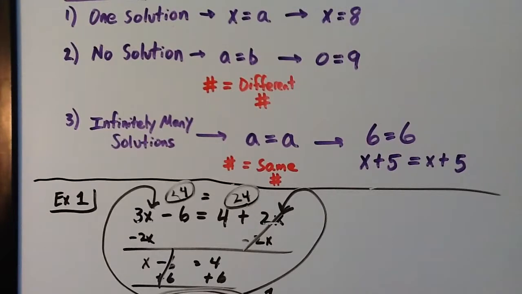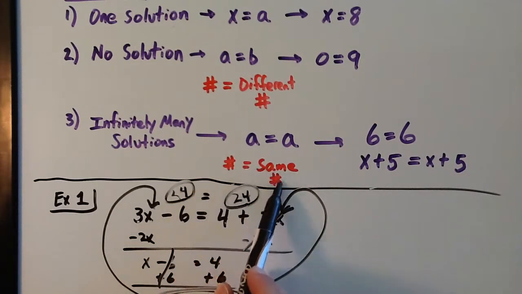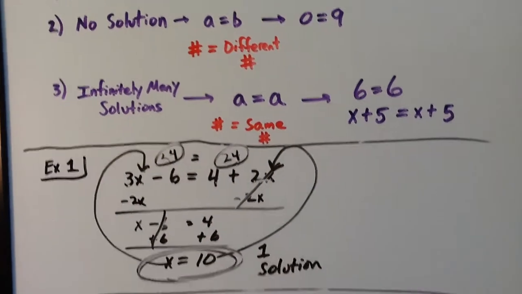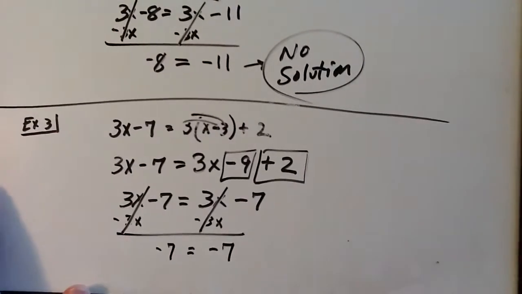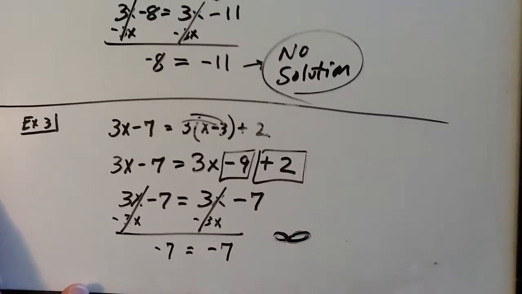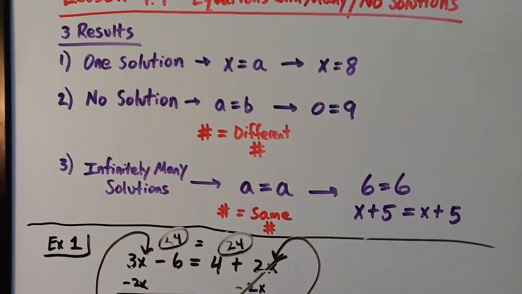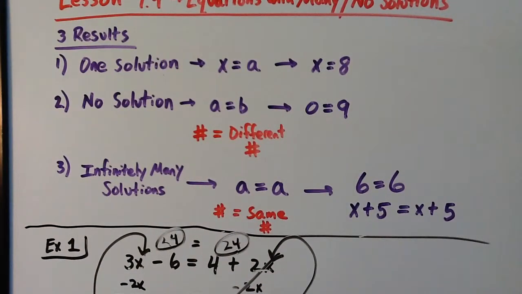And up here we saw that there would be infinitely many solutions if this happened, if the number was equal to the same number. If we had the same thing on the left side and the right side, we have infinitely many solutions, right? So I can use the sideways 8 sign as the infinite symbol. There's infinitely many solutions, which tells me that no matter what value for x I plug into this equation, the left side will always equal the right side. So the three possible solutions, there could be one solution, no solution, or infinitely many solutions.